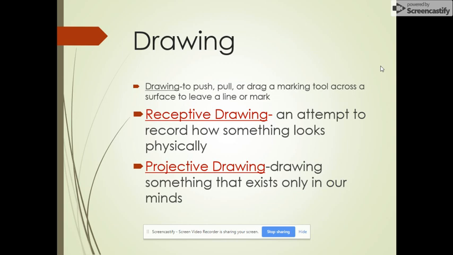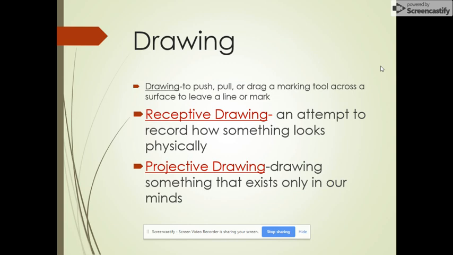But let's go ahead and get a couple of different terms out of the way so that you can understand that there's a vast difference in two different approaches to drawing. First of all, the definition for drawing itself: we talked about it when we discussed the element of line in Chapter 3, I think. But basically, it's making a mark. It's the repetition of a dot, a series of dots along a line from point A to point B, or from the beginning to the end, however you want to define it.